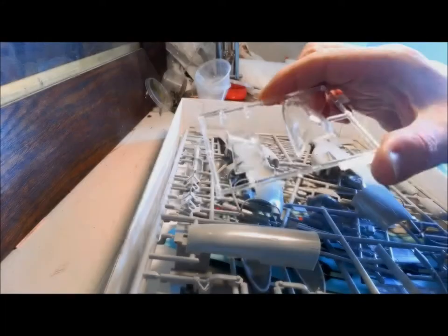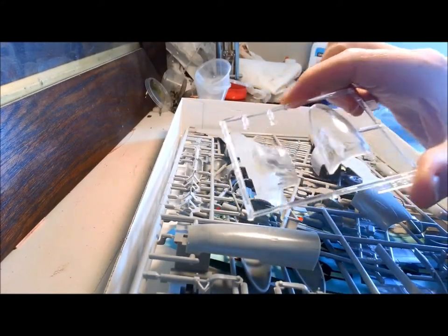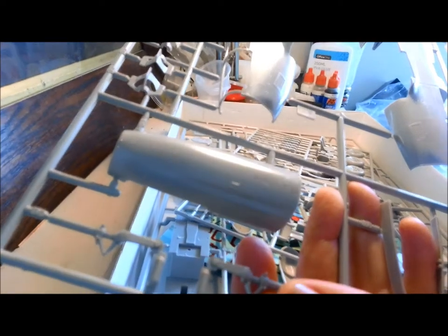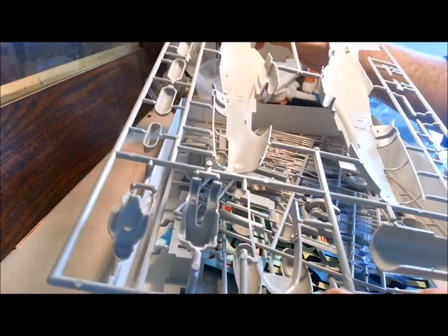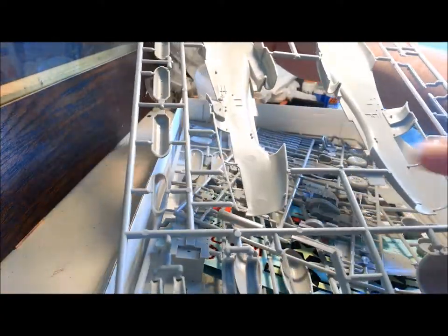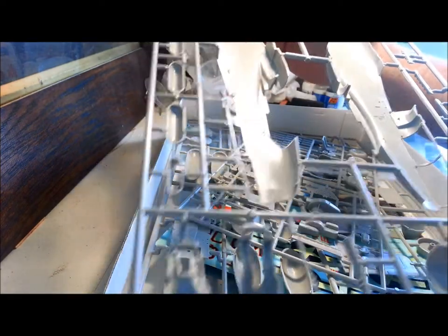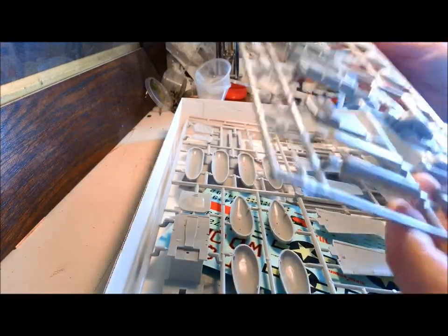Let's have a look at what's in the plastic bags. At the very first we've got some beautiful clear plastic for the canopy — pretty happy with that. The fuselage — I can see I might need to do some work drilling out holes on these bits here, those little sort of filters. Inside there are a couple of sink marks that will need some cleaning, right in the cockpit area. Compared to a modern kit, there's a lot of work involved.